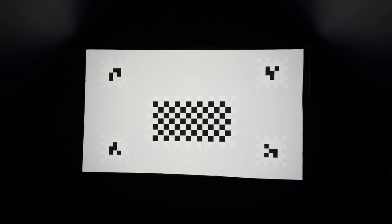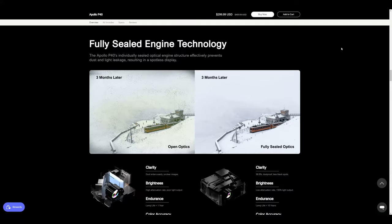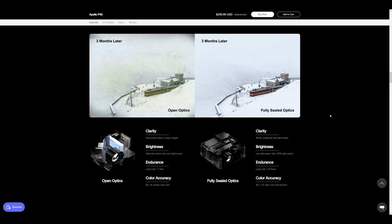Did you just see or hear that? That's the autofocus going on. This autofocus and auto-keystone does everything for you — the image actually fits the screen correctly, perfectly, already in focus. I don't have to worry about manual adjustments. In fact, this is the easiest projector I've ever had to set up, even more so than the JVC. It's not perfect — I do have to line it up first, but once I do, it's good to go. Another feature the Apollo P40 claims to have is fully sealed optics, meaning no dust should get inside. You can clean off the outside and you should be free and clear, unlike a lot of other cheap projectors — and if true, that will keep your projector looking better longer.